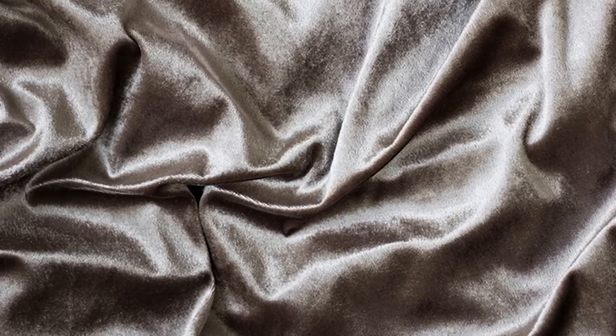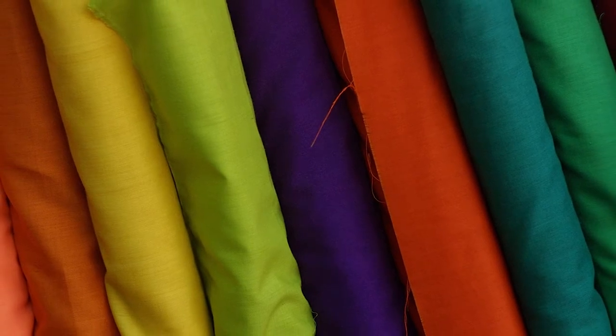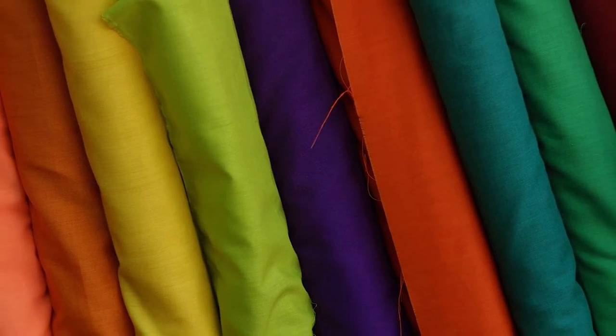You can also utilize this fabric for making lightweight clothing and home decor like curtains and bedsheets. In addition, it is used for medical products and is a versatile option. Rayon isn't all good as it has some disadvantages of its own. Its natural fiber content could cause it to shrink. It is also not as long-lasting as other fabrics and can easily be damaged by sunlight, causing it to tear easily.